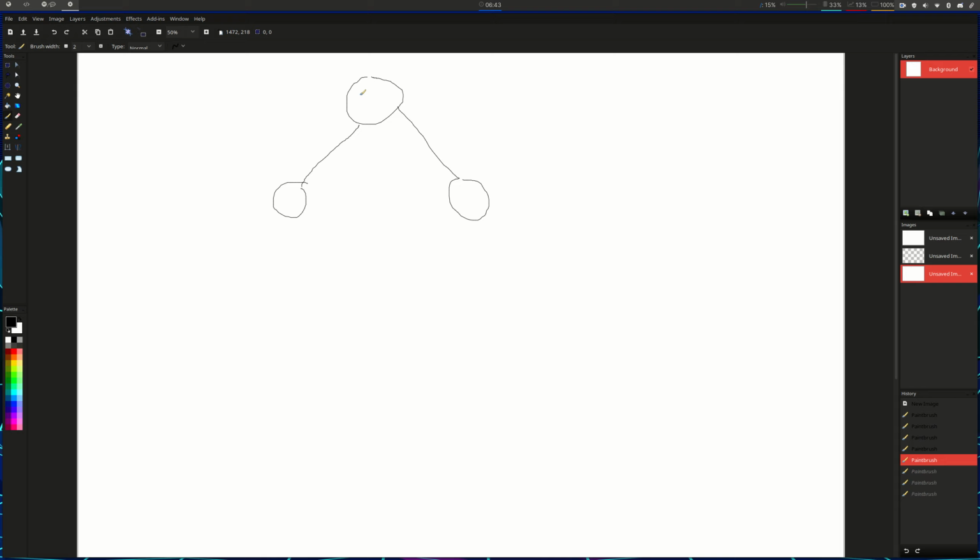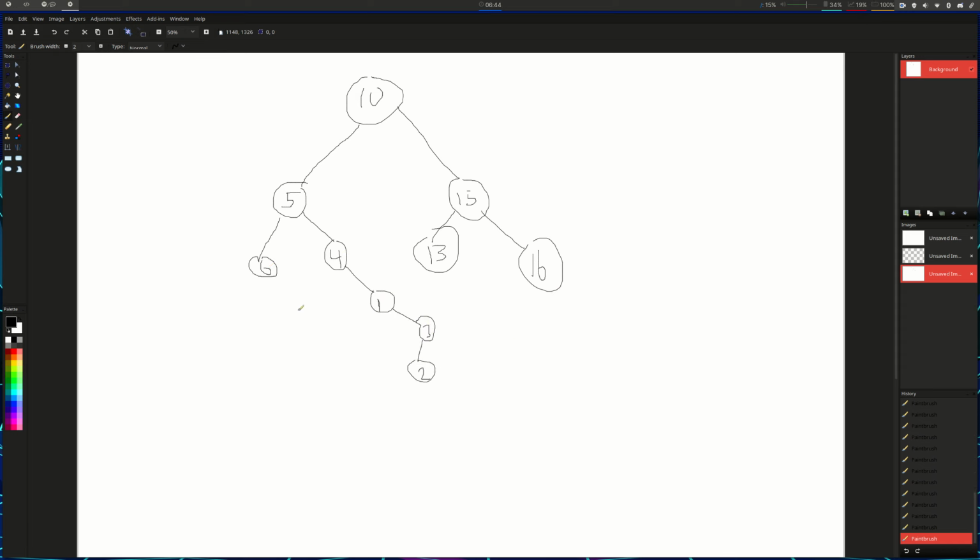So let me insert some random data here. So let's start with 10, right? And then insert a 5. And then let's insert a 15. And then let's insert a 13. Right? Because 13 is greater than 10, but it's less than 15. Because you can't replace a node, right? You can't put the node where there's a node already. Let's insert a 16.